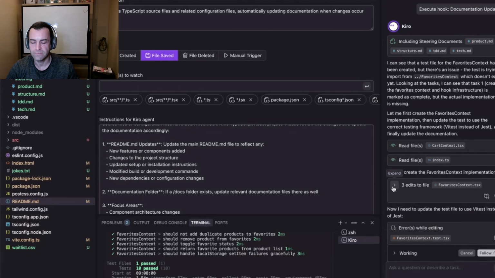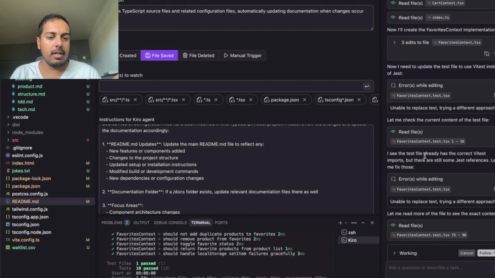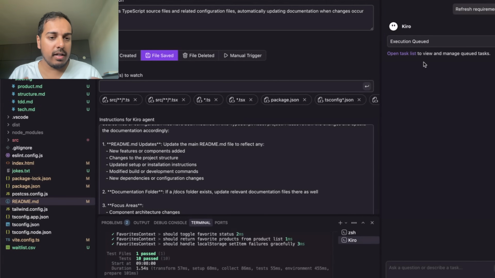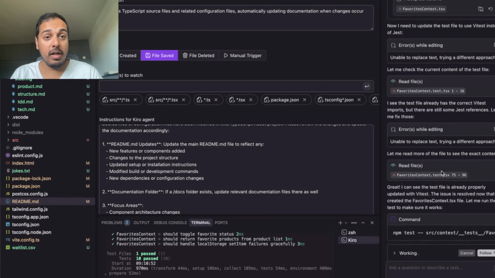So I'm able to create a whole variety of hooks, and the way we see customers using hooks is really interesting. Here I have another hook with this component SRP validator. Whenever new React components are added, it makes sure they're well defined and don't handle multiple concerns. So as a team, I can enforce these practices across my team, even when we come up with a design, making sure that we are actually making the right decisions.